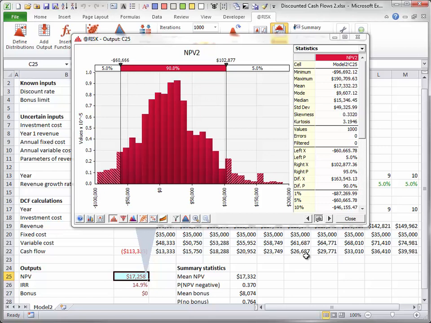Which is more realistic, Model 1 or Model 2? You could easily argue that neither is totally realistic. Model 1 assumes the same growth rate each year, which is unlikely to be the case. But Model 2 assumes that they are independent draws from the same distribution. This allows revenue to decrease by a lot in one year and then increase by a lot in the next year. This might allow more year-to-year variation than would ever be observed in the real world.